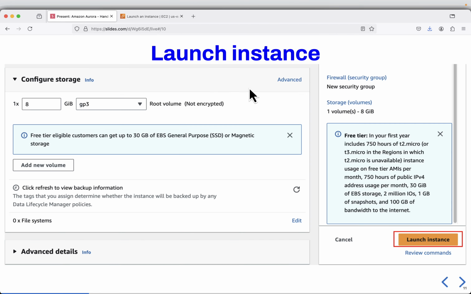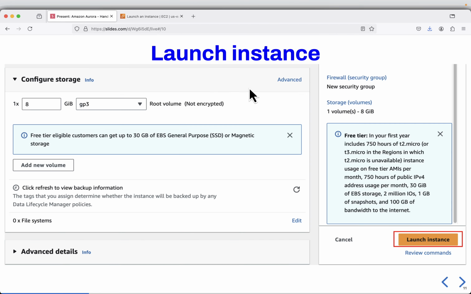So you can select standard create. And select the first one, Aurora MySQL compatible. So there are two variations: one is PostgreSQL compatible and the other is MySQL compatible. Engine version you can keep default. Templates, choose dev/test.